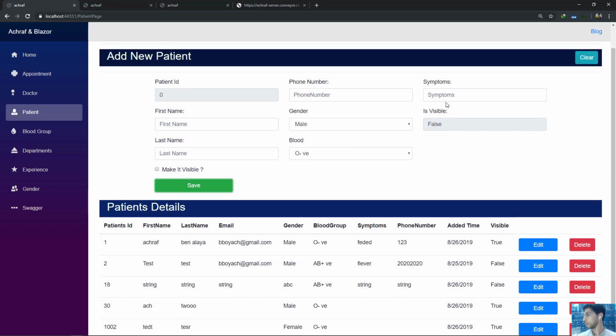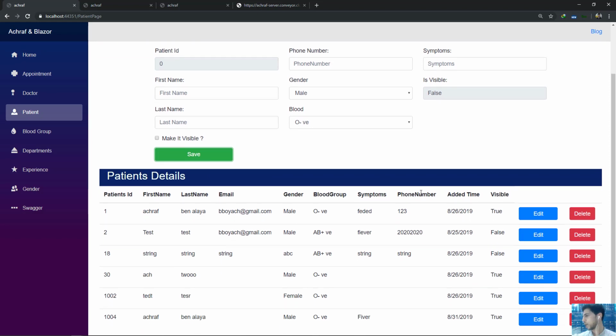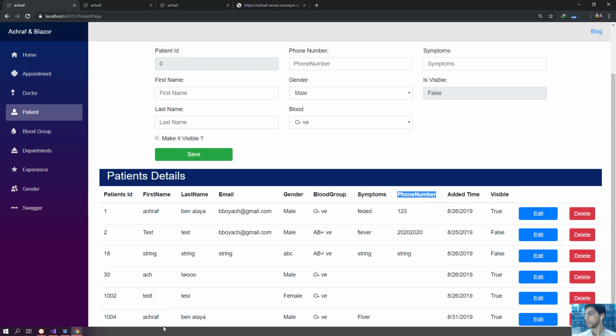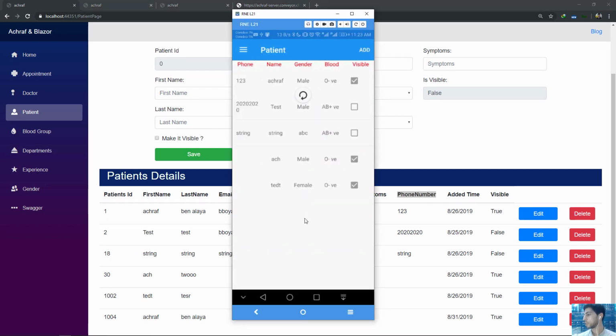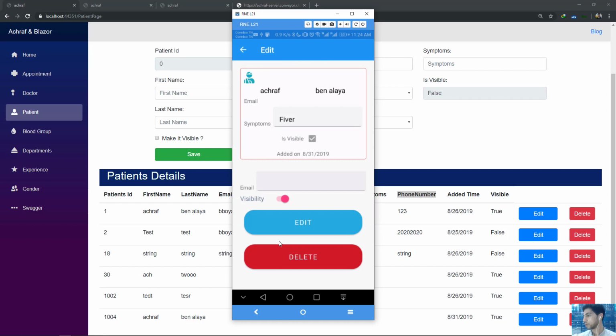It's added right here. I forgot to add phone number, so I will manage to add it next time maybe. So if I go back right here, if I refresh, we will have this new patient, and symptom is fever.